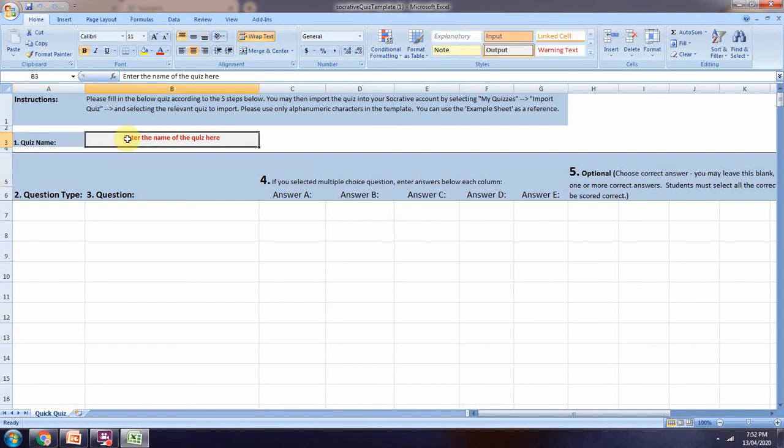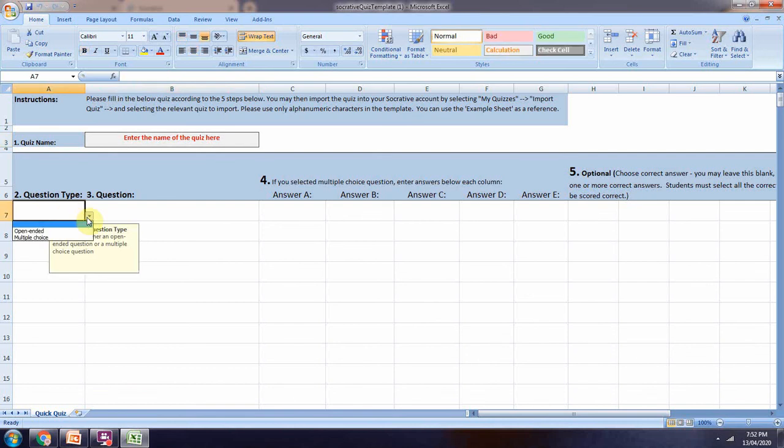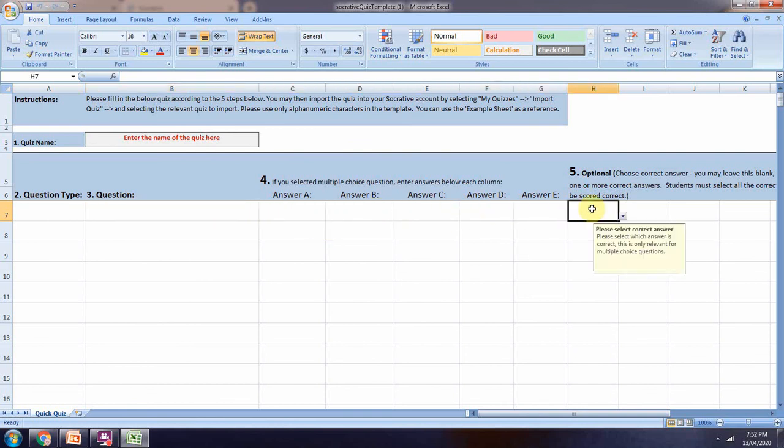Now quiz name, you have to enter the name of the quiz here. Then question type, here two options are given, open ended and multiple choice. Then put your question and then give options A, B, C, D, E. Just select the correct answer, which the software requires for calculating marks or results.